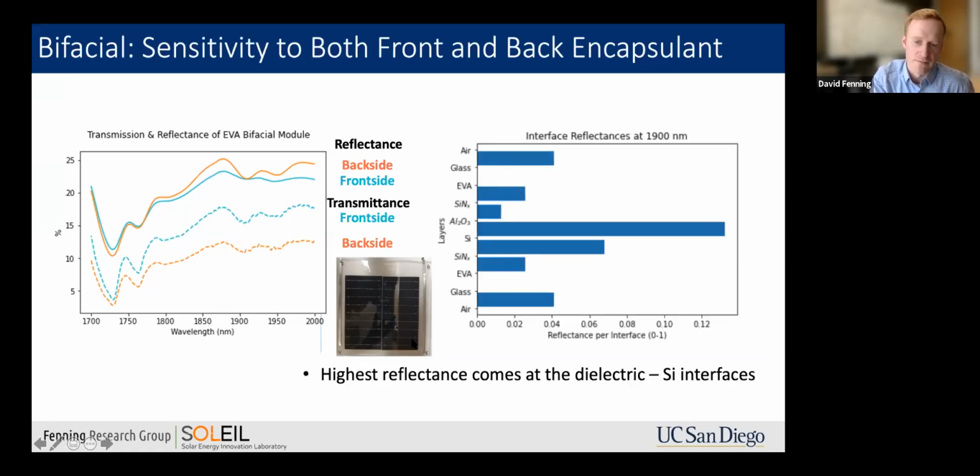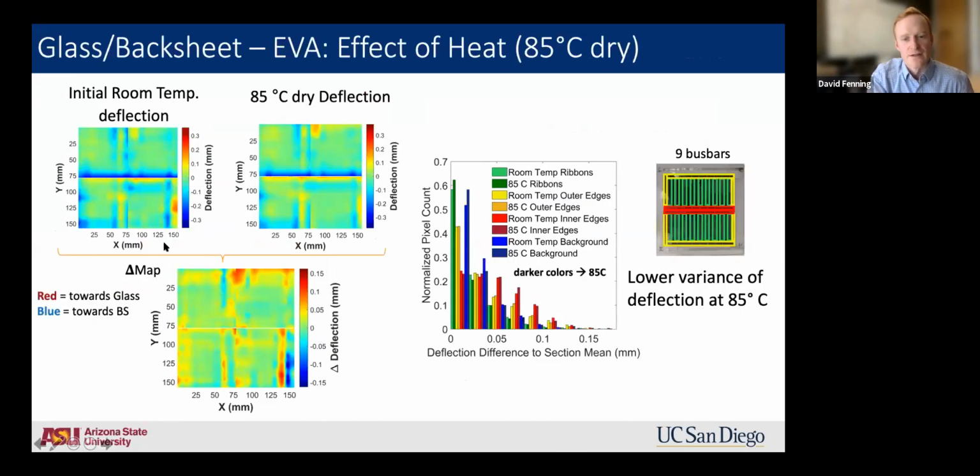So we have performed transfer matrix method modeling, including both the coherent and incoherent interfaces, in order to try and understand where our signal is arising from. We still see most of the reflection occurring at that backside dielectric interface. And so the predominant signal in a front side measurement or a backside measurement will come from the closer of the two EVAs or encapsulants. So we've started these experiments looking at dry modules.